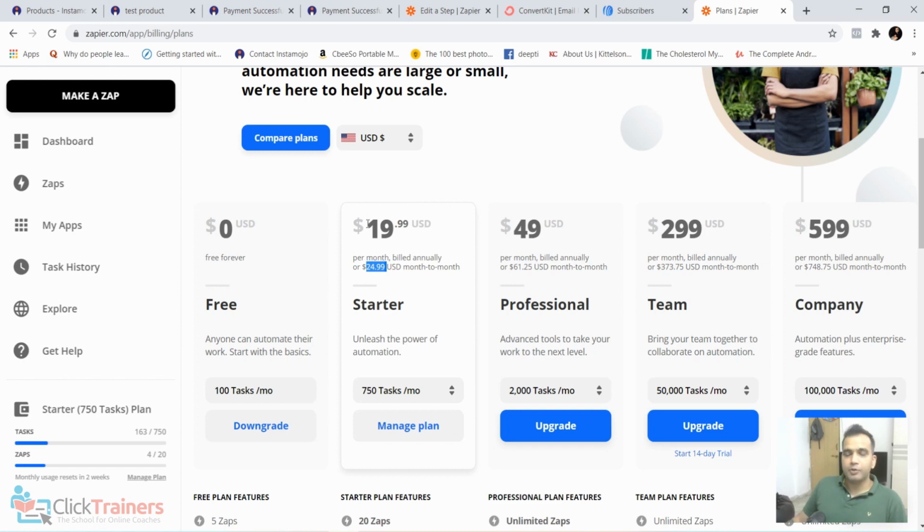And of course, I do plan to make more videos, and I'll let you know if there are some better alternatives to do this for free. But as of now, if the 2 apps that you want to integrate don't have a built-in integration, Zapier is the answer. And trust me, once it does work for you, it does make your life very easy. There's absolutely no doubt about that.